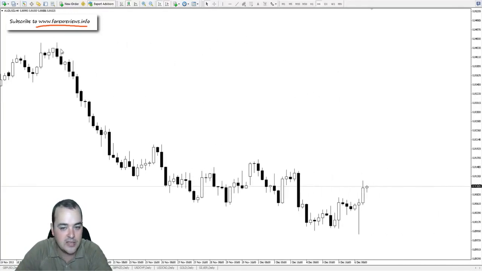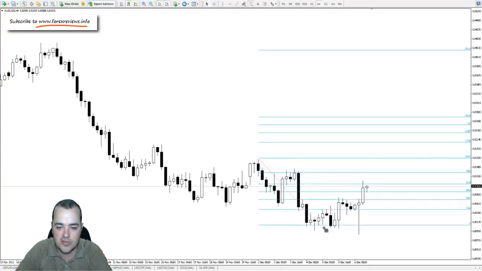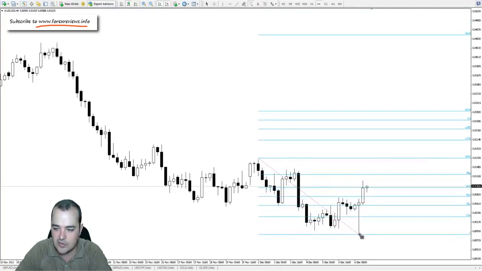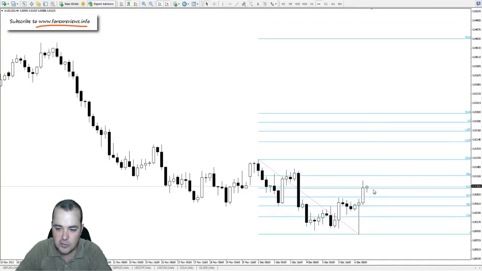Okay, so here's an example of this last dip. Now, as you can see, we've sort of had a bit of a pushback up here, right? So let's have a look at this. Let's draw the fib, say from this recent high down to this recent low. Isn't this interesting? We're actually in the 50 to 61.8 area right now.